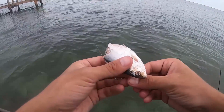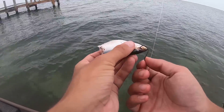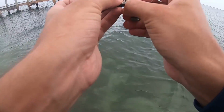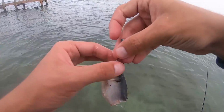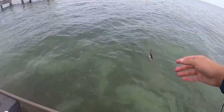So what we're using is a thread herring, and I rip off the tail and throw that in as a chum. And then the way I hook it is straight through the eye and out the head like that, similar to how we do with the ballyhoo. And we have this on a little knocker rig, and that's how we do it.